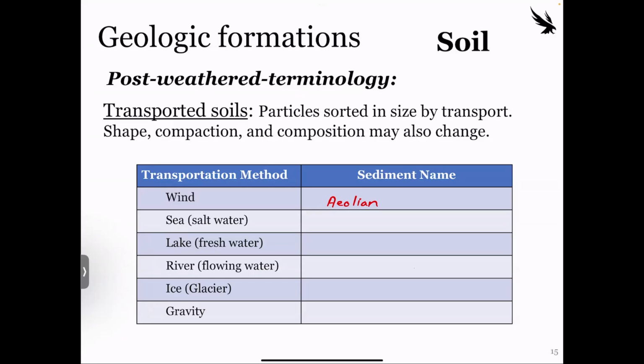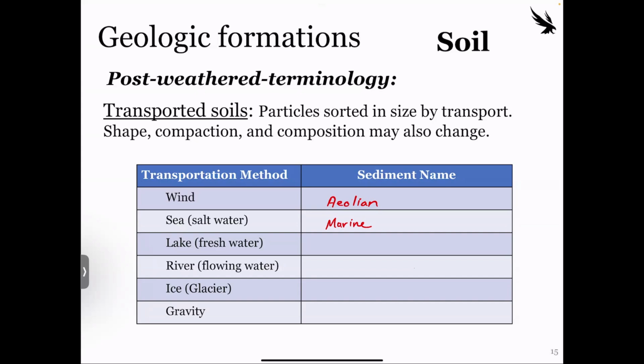So aeolian sediment, there's not a lot here in Florida, but again, up in the Great Lakes area, you might come across some of this aeolian sediment. Transportation method: if it's transported by sea or deposited in salt water, then this one's really nice and easy. We call this marine sediment.